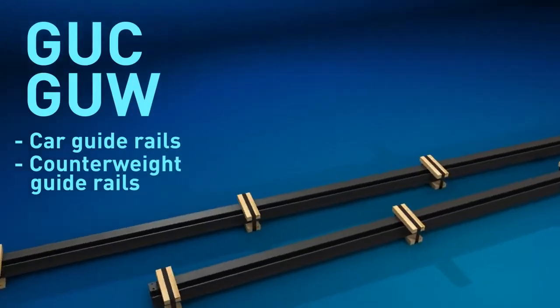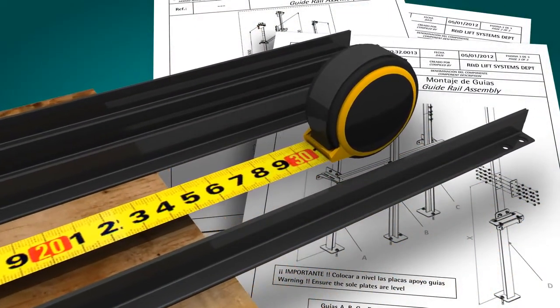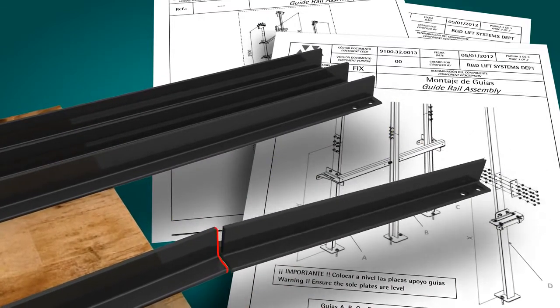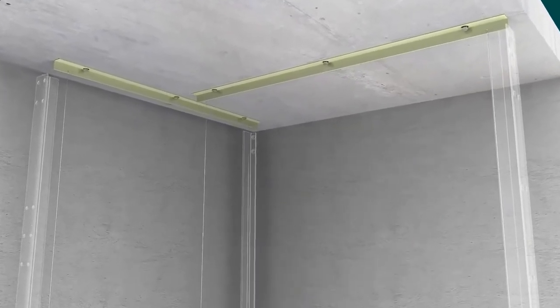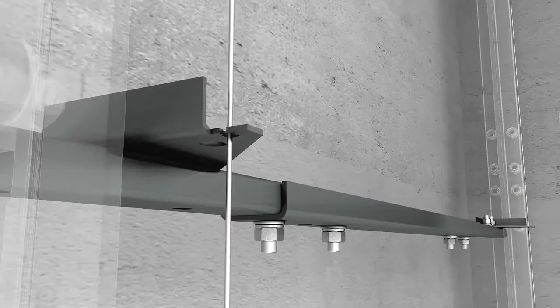The bottom portions of the car and counterweight guide rails are cut and assembled according to the installation drawings. Should there be a difference between the pit depth given in the installation drawings and the as-built depth, the bottom guide rail can be adjusted and cut to the right length. A tool to help align the guide rails is recommended in order to guarantee a correct assembly. Vita can supply a guide rail alignment kit upon request.